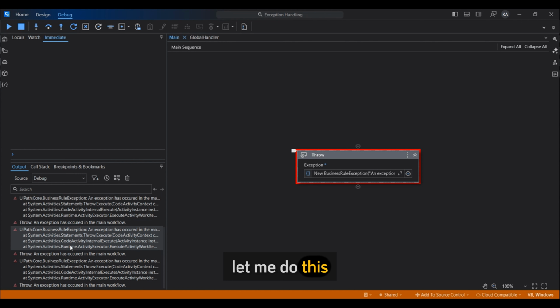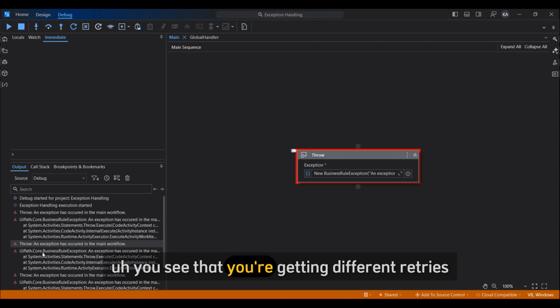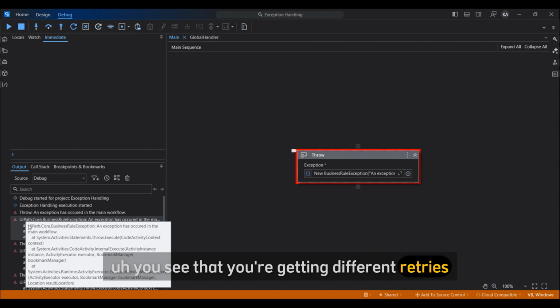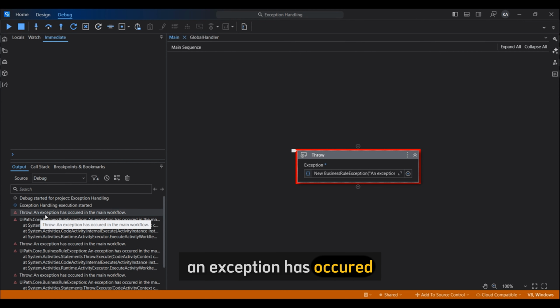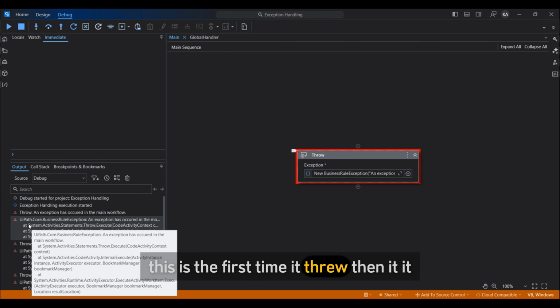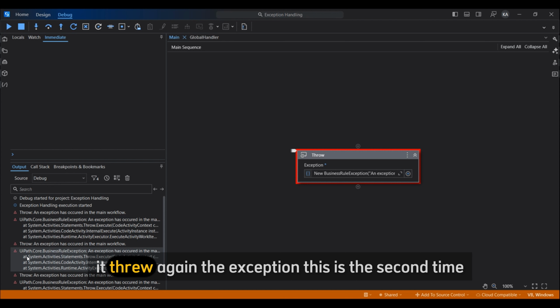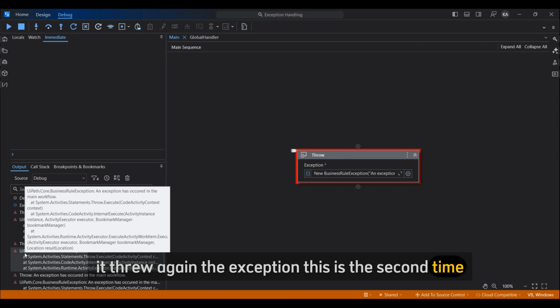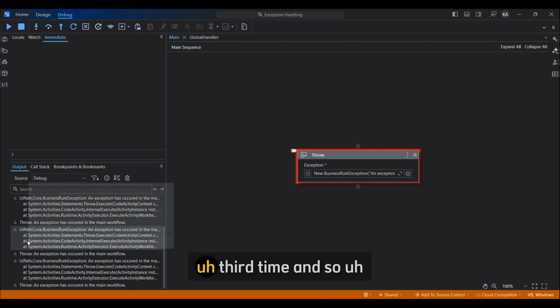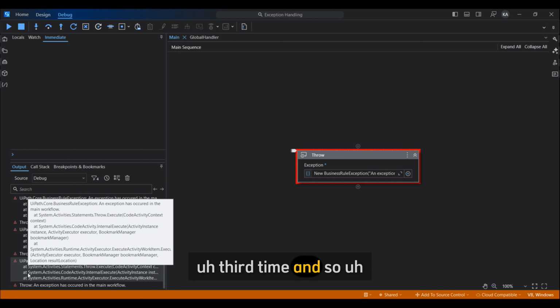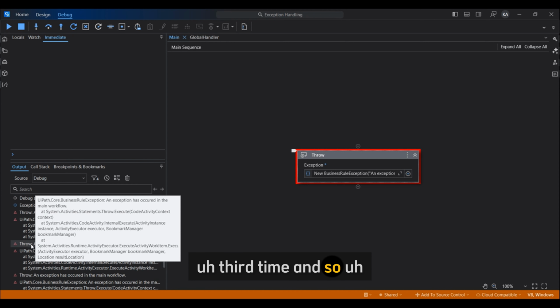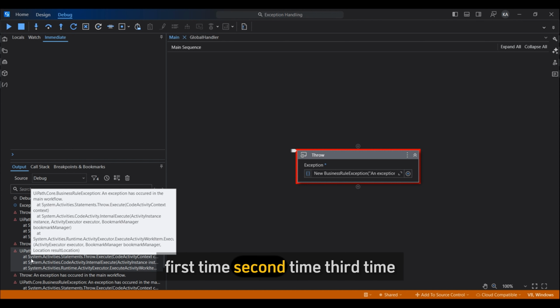You see that we're getting different retries. An exception has occurred. This is the first time it threw. Then it threw the exception again, this is the second time, and the third time. So this is the global exception handler already playing its part.